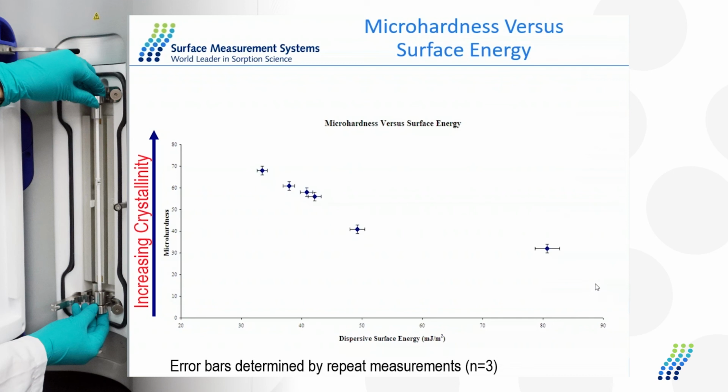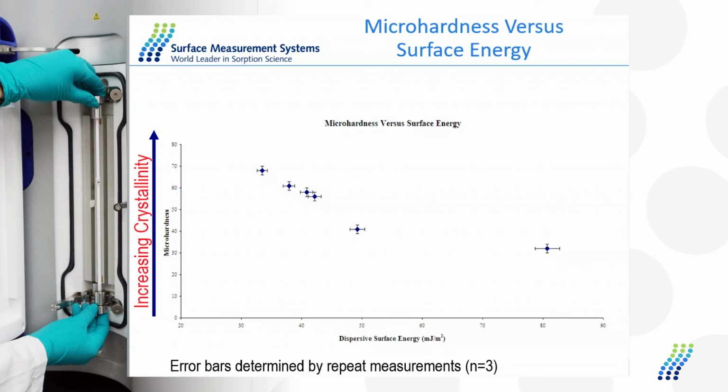It might be that the chat is the best way to do this, but I do see another question: how does the sample shape and size change the surface energy or surface area measurements? That's a very good question. In general, if size is the only thing that changes, you will get the exact same surface energy. Surface energy is an energy density. It's millijoules per meter squared of that surface. So if I had a glass sphere of 1 micron and a glass sphere of 10 microns, and nothing else has changed, I will get identical surface energy.